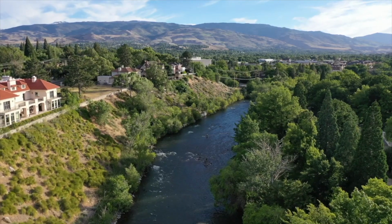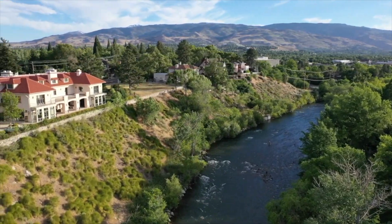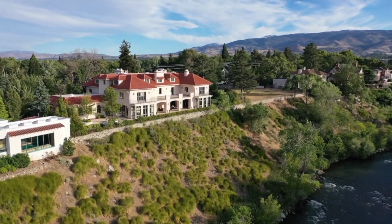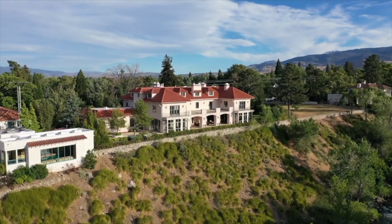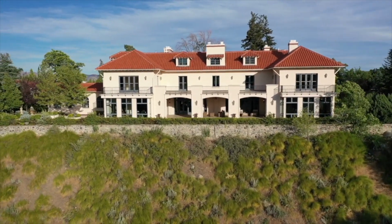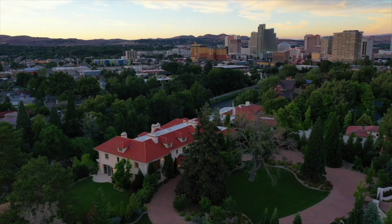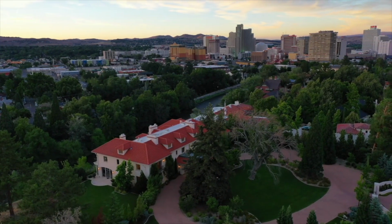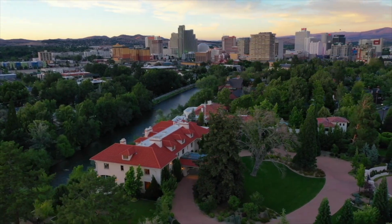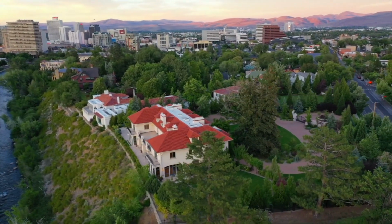On this level are 2 more lovely suites, plus a sitting area and guest bath, along with access to an open-air patio for sunning and views of the Reno area and mountains to the west. Above this level are 4 more smaller suites and a sitting room. On the bottom level of the residence is a wine cellar, game room, and huge amount of storage along with the engine, all the modern-day mechanics and services to keep the mansion humming.